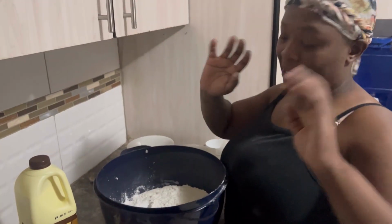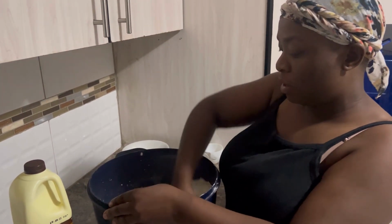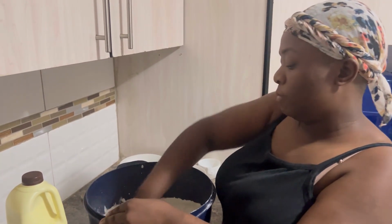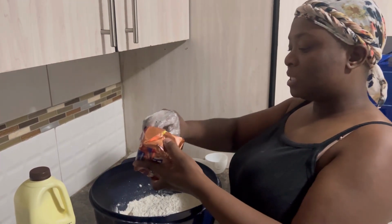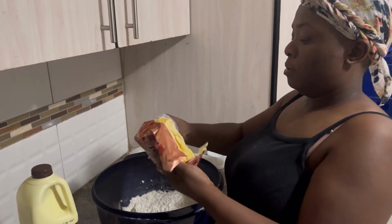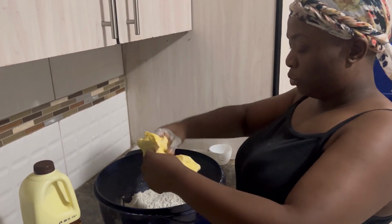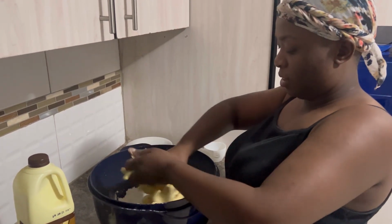So now I'm going in with my clean hands to mix all the dry ingredients together. And then I'm gonna go in with my margarine. The margarine must be room temperature. And then you're going to mix it until it becomes breadcrumbs. Don't forget, it's 500 grams per 10 cups. So obviously you want to break it down. That's going to be easy for you to put it all together.